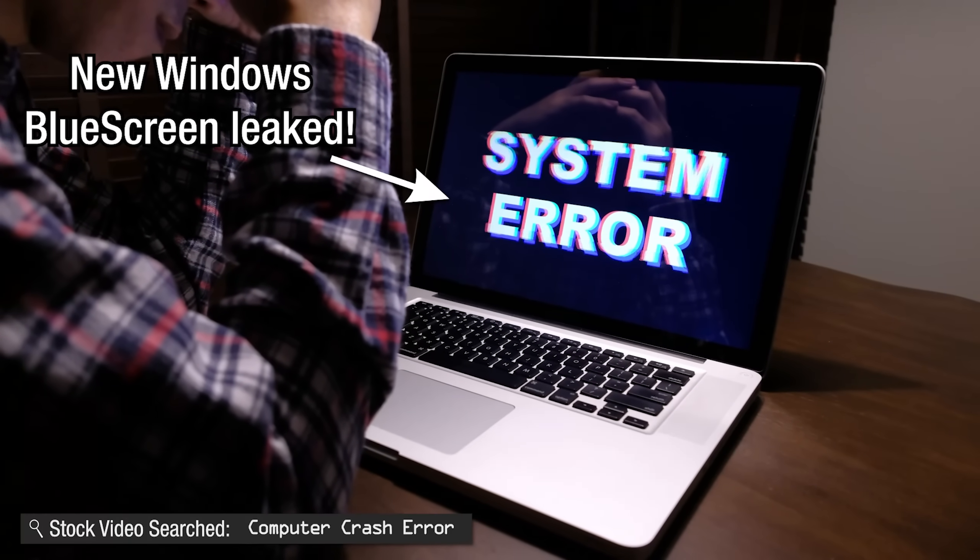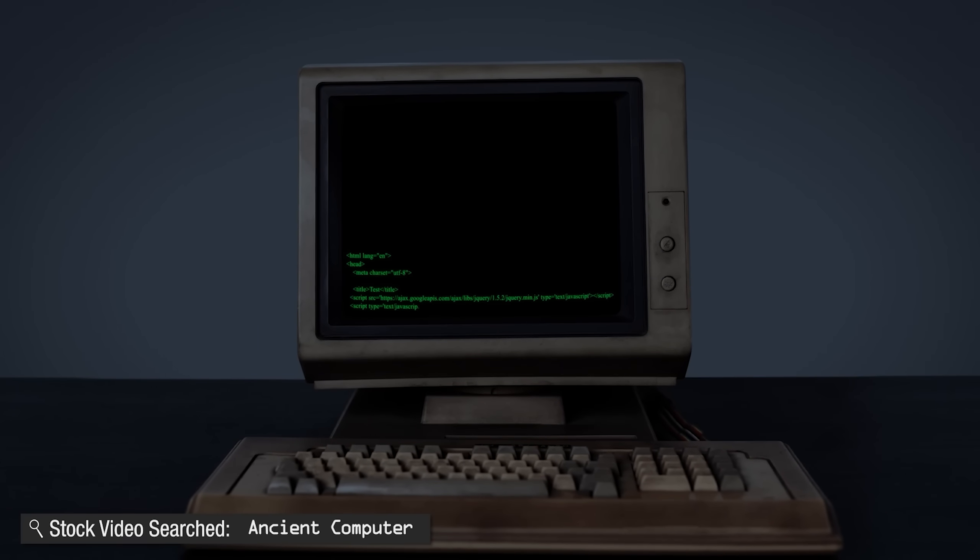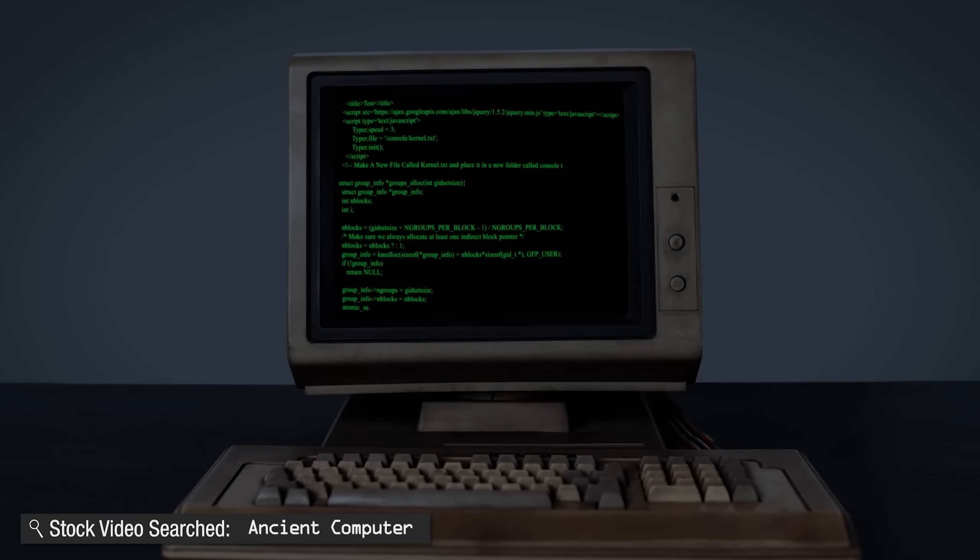Now this next sign is a little bit more subjective, and that is that your computer and a lot of different software starts to develop a pattern of just weird, unexpected, buggy behavior. And it's not just one program — it's like several programs just start acting weird, maybe they're glitchy, they crash all the time, and this happens across multiple programs. And even reinstalling the programs or even reinstalling the operating system itself doesn't seem to fix any of this. Yes, they could theoretically be bugs in all the programs — that's why I said it's kind of like a pattern. It's not just one program. You tried some things to fix it and it still keeps happening. That could be a sign — not a guarantee — but a sign that perhaps the new software just doesn't really support your older hardware as well, and maybe the developers have stopped testing on hardware as old as what you're using.